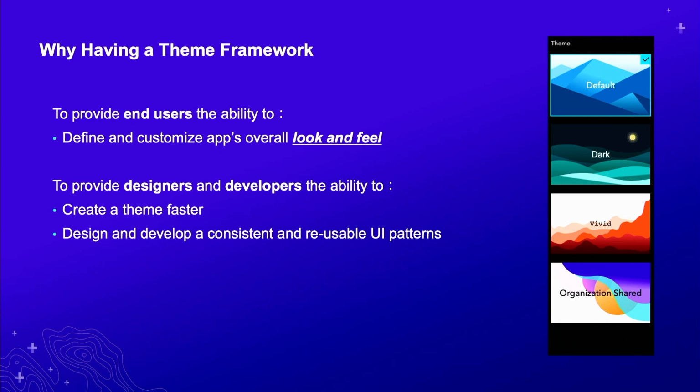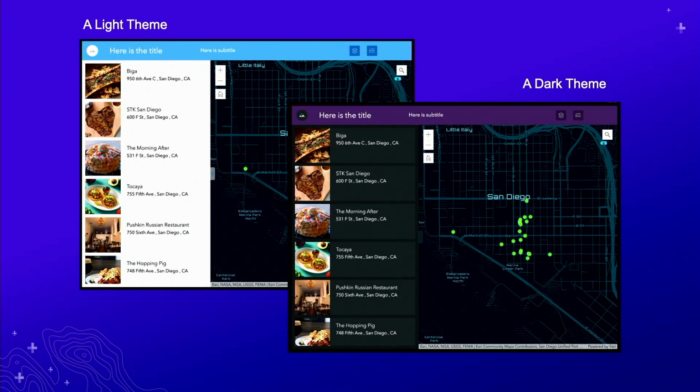Let's take these two screenshots shown here as an example. The light and dark themes are both configured using the same theme system, instead of writing CSS overrides to achieve a different look. Now you can customize themes in a configurable way. A theme can now be customized by providing new values to the theme parameters, or I call them theme variables, in a JSON format.